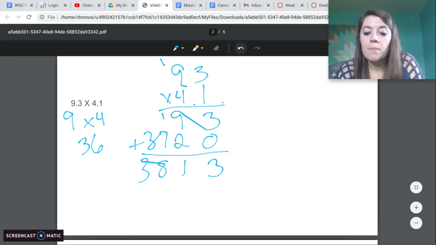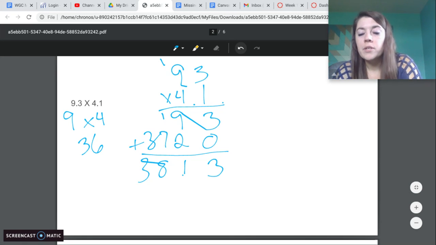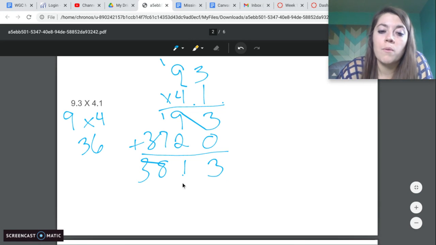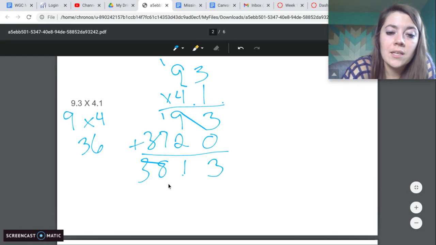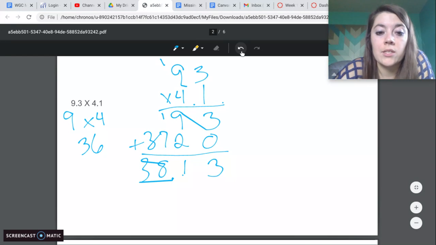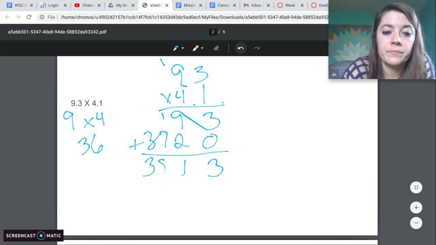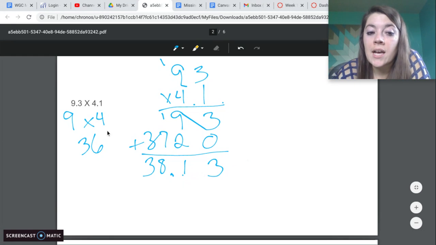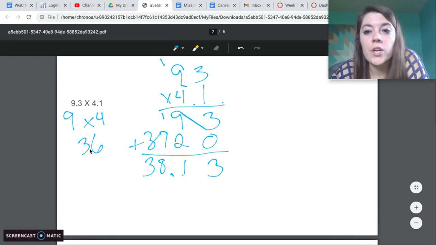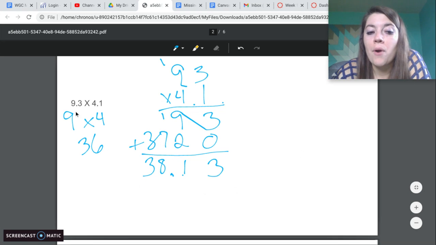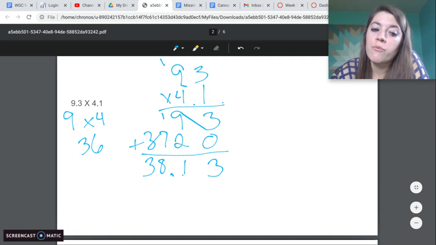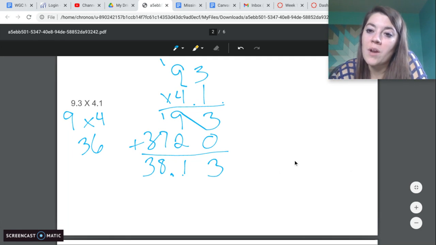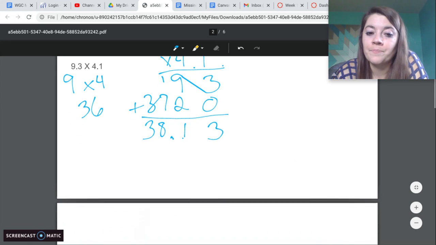3813. Now remember, what do we have to do? We have to adjust our decimals. So if we look, we've got two numbers after the decimal, so we move it twice. So right there is our decimal. So it's 38 and 13/100, which is just a little bit more than 36, which was our estimate. So our product is close to our estimated product, which is good. Product is your key word for this lesson. Product, because we are multiplying and finding products.